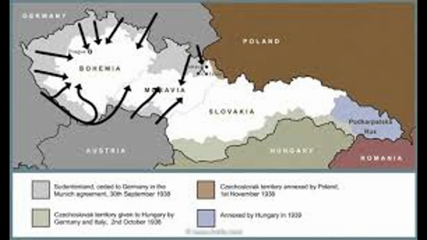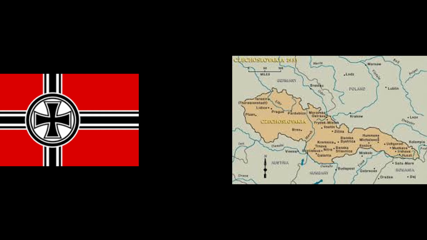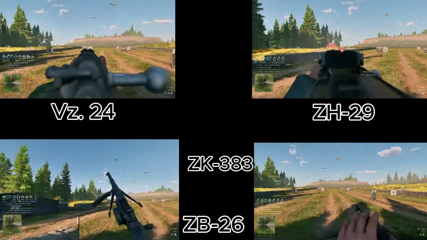Before the invasion of Czechoslovakia, the Czechs were very big arms dealers, selling many guns, tanks, and planes to many nations. Much of this equipment landed in the German hands, and this is represented in the game. In the Axis tree, there is a lot of Czech equipment, such as the VZ-24, the ZH-29, the ZB-26, and the ZK-383.